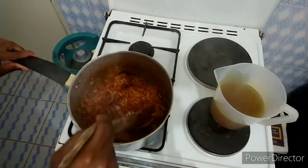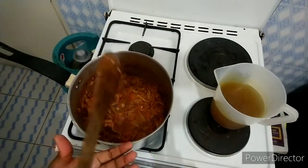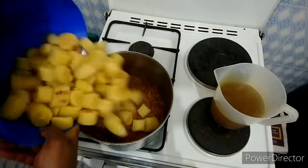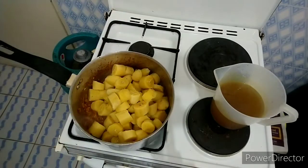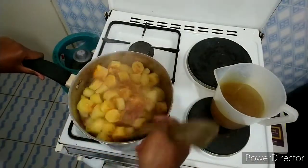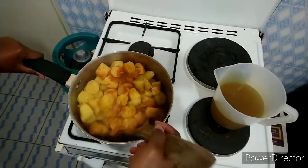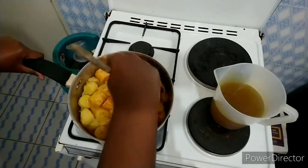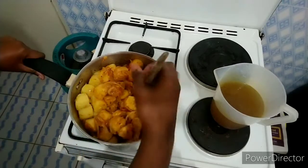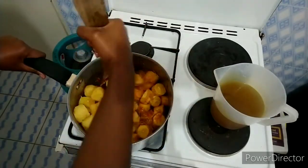My tomatoes are now soft and malleable, and it's now safe to add in my matoke. So I'll pour the matoke that I cut down in there. I'll stir it and make sure it's well combined with what's in the saucepan, so that you can transfer all of that flavor, all of that goodness, onto the matoke. I'll stir this in, making sure each piece is nice and well coated.